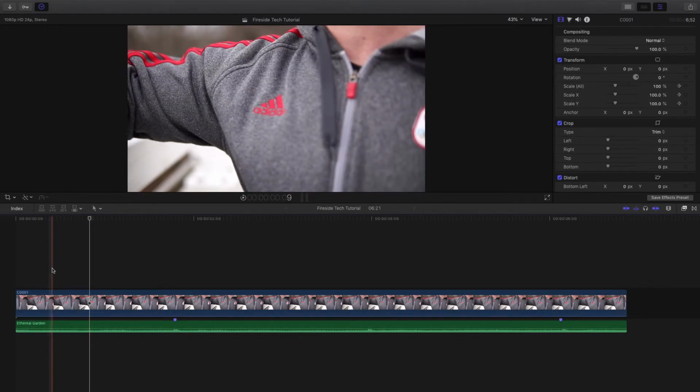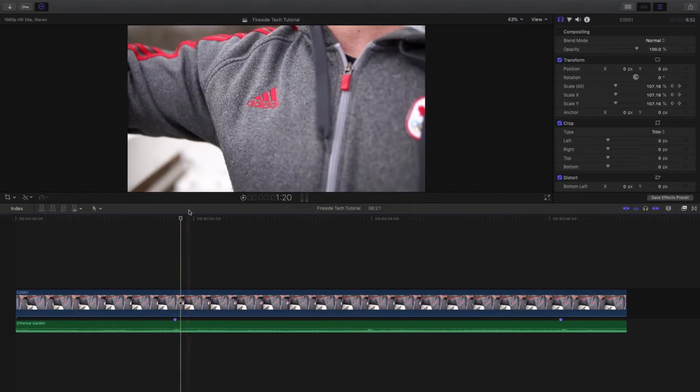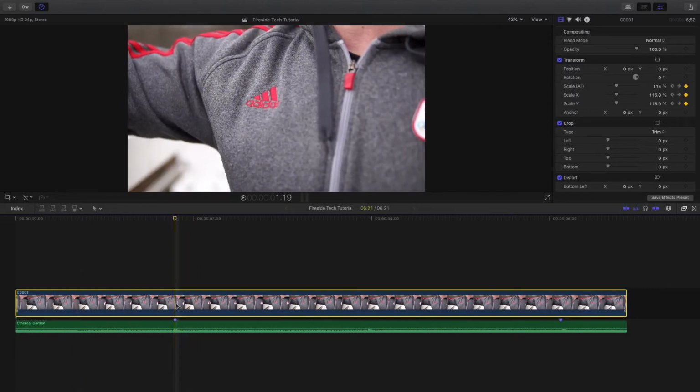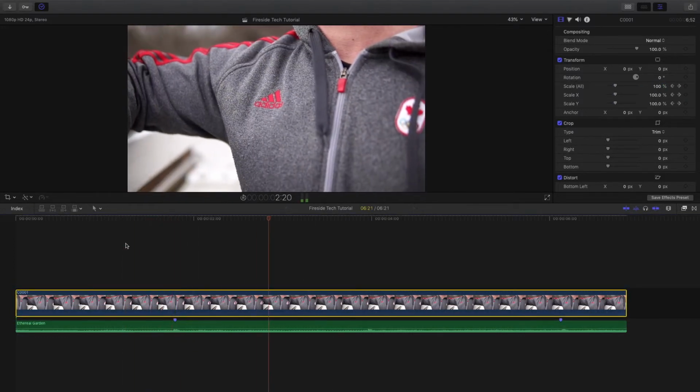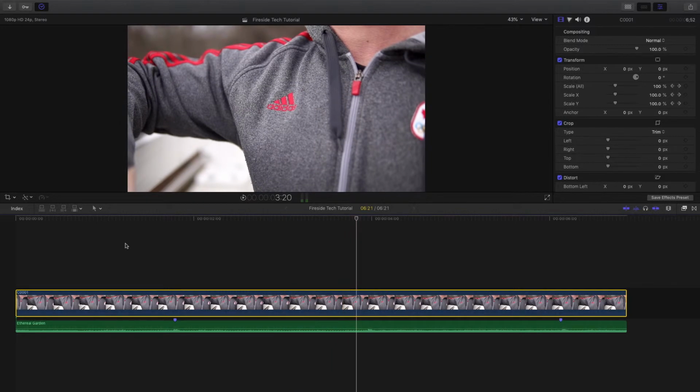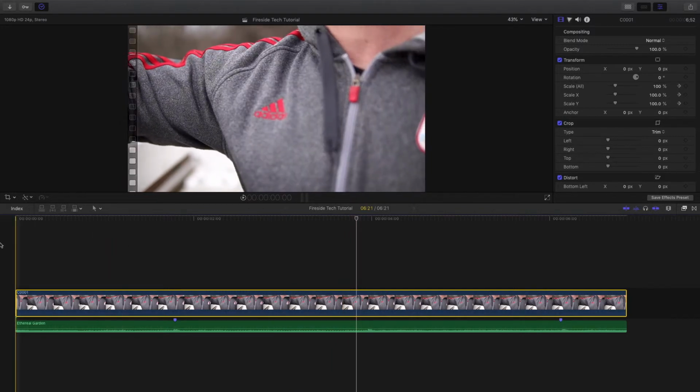And if you want this more dramatic, you can make it scale up to 150% just to show you what that would look like for an example. Let's change it here to 150. So as you can see, that made it more dramatic. You can go less dramatic if you want it to be more subtle. That's up to you and your creative taste and what you're trying to achieve in that video.